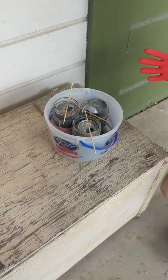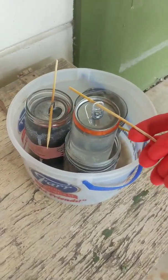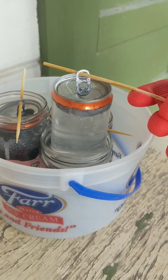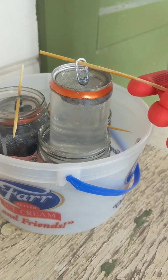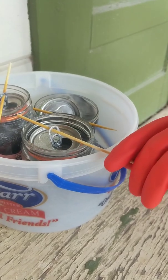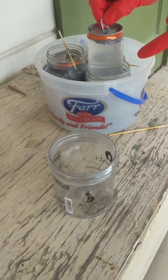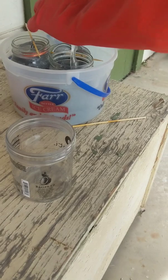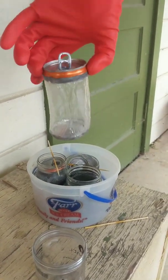This has been running for a while and you can tell that we are now done — you can see it has eaten away the metal. It's time to stop the reaction by removing these and putting them into a water bath, and then I'm going to rinse them carefully so we don't break the liner. We carefully pour the drain cleaner back into the jar — it's quite warm; this process of dissolving the metal really heated them up. There you have it — the pop can with the inner liner is the only thing left.